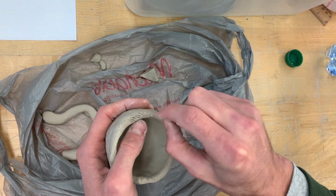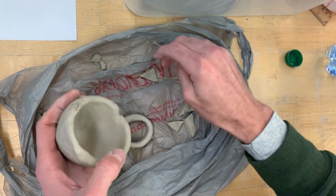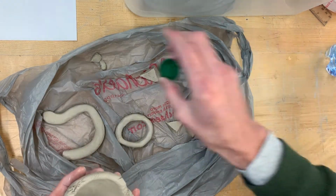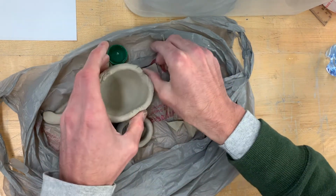Can use the needle tool to score. And a little bit of water.